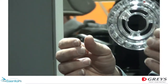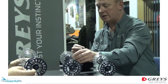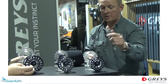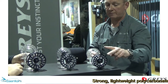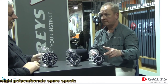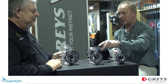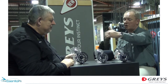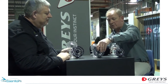Fantastic. You can also get more spools if you want to add to it. However, when you buy the reels, each of them comes with 4 spools. So you've got the one on the reel plus 3 extra. So in this particular one, you've got 2 3s, 3 4s, 5 6s, 7 8s, 9 10s, and 11 12s. So there's an awful lot going on in there.